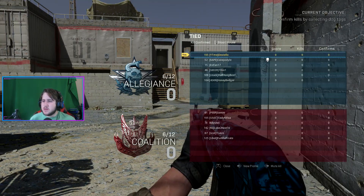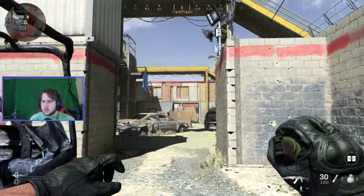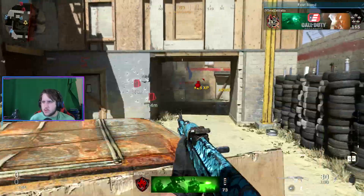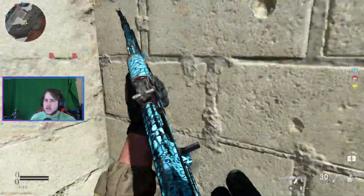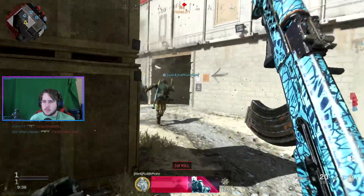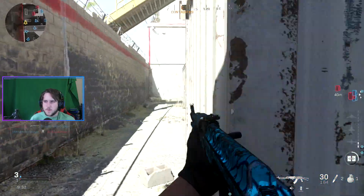Hopefully it'll go well. This map can really only go one or two ways — either really good or really bad. I've kind of been figuring out how to make it go a little better. That pre-nade, and there was another one — nice. The MG-34 as well. It's been a minute since I died from that. And we watched him spawn. Just shows you how amazing these spawns are in Modern Warfare.